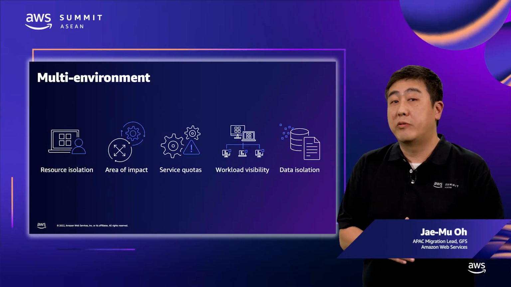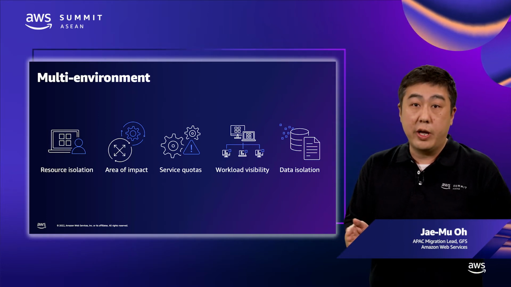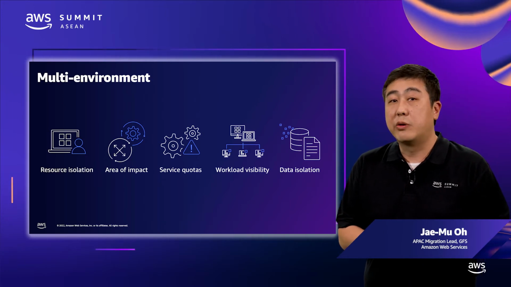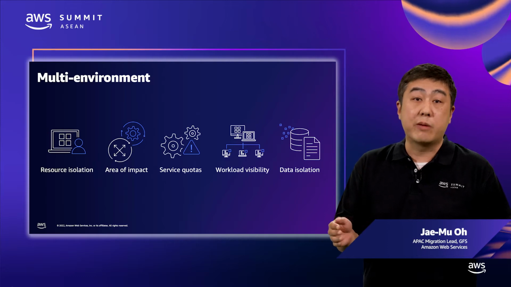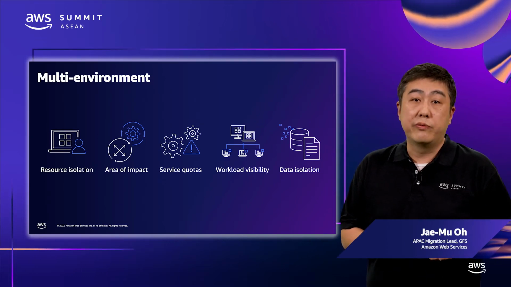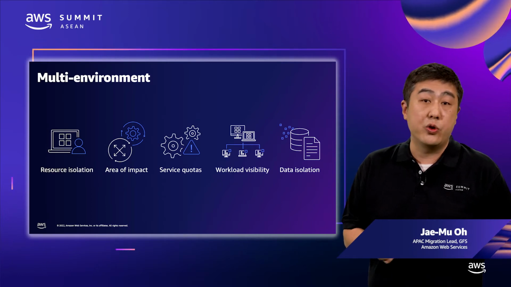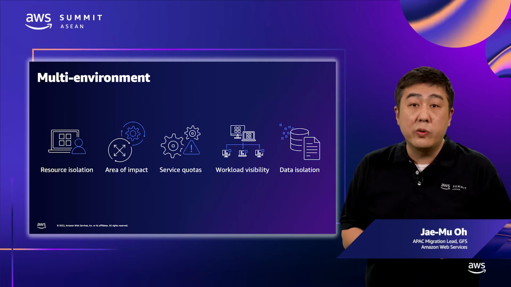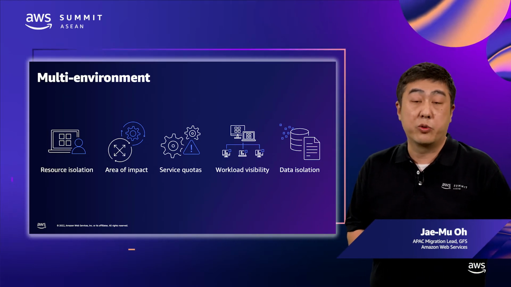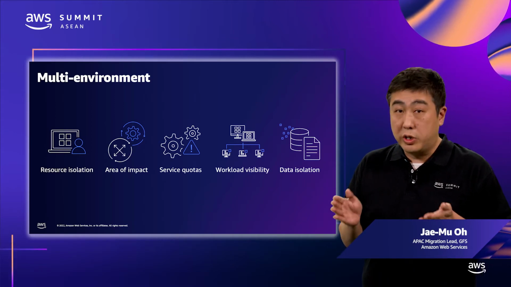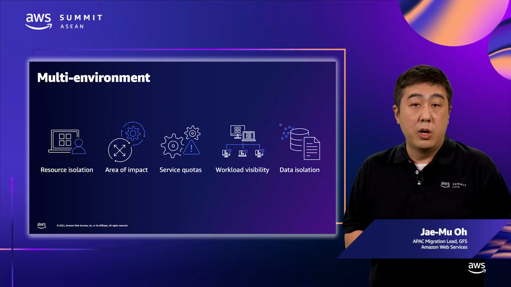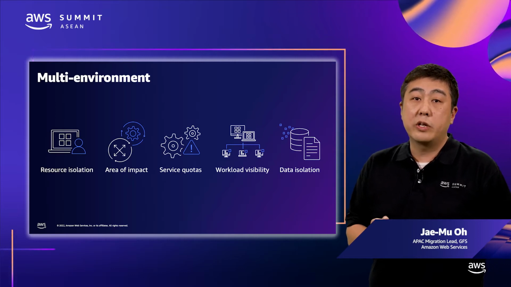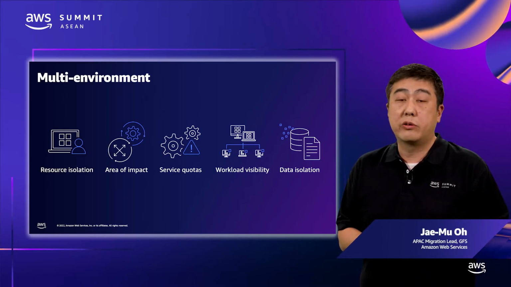An AWS environment generally refers to a combination of an AWS account and region. And as your workload grows in size and complexity, most of our customers are using multi-account, multi-region environments due to several reasons. Resource isolation for all of the applications, workloads, and business units. Lowering the area of impact to your applications and resources in possible events such as service disruptions or security breaches. Separating workloads into different environments to manage service quotas. Restricting the visibility of workloads to eliminate unauthorized access. Isolating data stores for regulatory compliance, such as General Data Protection Regulation.